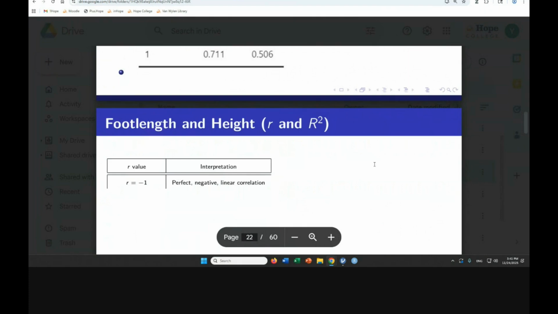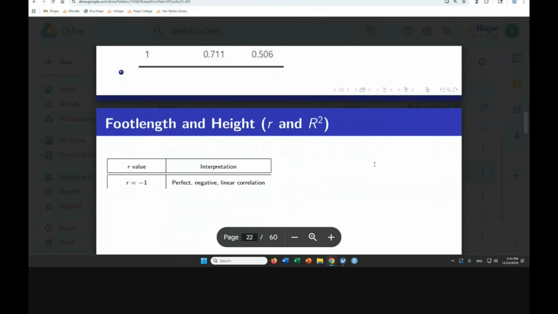So let's do a very quick run. You also know that R can go all the way to 1. Anyone care to guess what R equals 1 is called in words? Perfect positive linear correlation. Good. We will get to that one in the chart. Can you imagine what the graph would look like? It would be the same thing, but going in a positive direction. Yes. Is it like if it's below 0.5, it becomes imperfect because it's too scattered? No. Again, very good point.